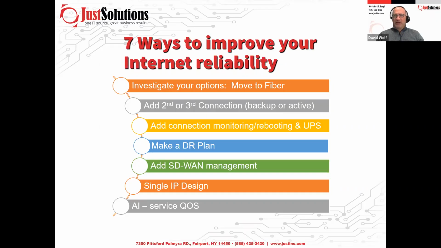Add SD-WAN management. Go to a third party, an independent from a carrier solution like our Big Leaf. Obviously, when you hear the word management, it means it's a service and it costs money. But the benefit is now they're monitoring it 24/7. They're alerting you when something happens, and they're balancing your workload automatically for you. They're doing all that auto magic for you. Go to the single IP design. Again, your provider will do that.